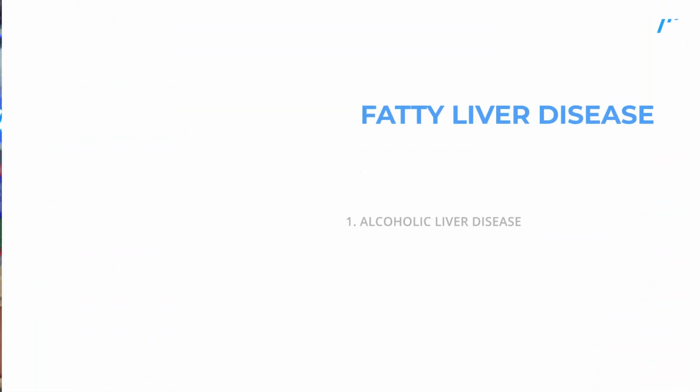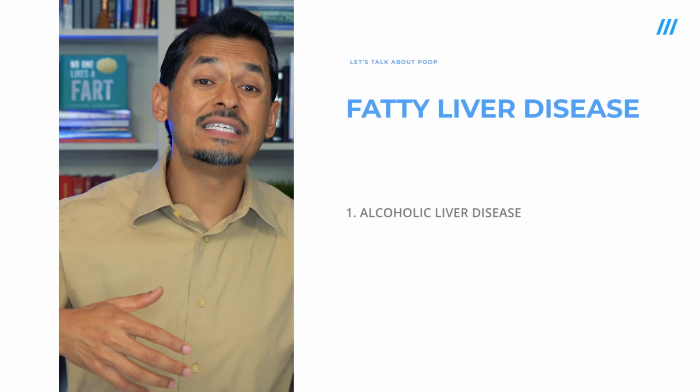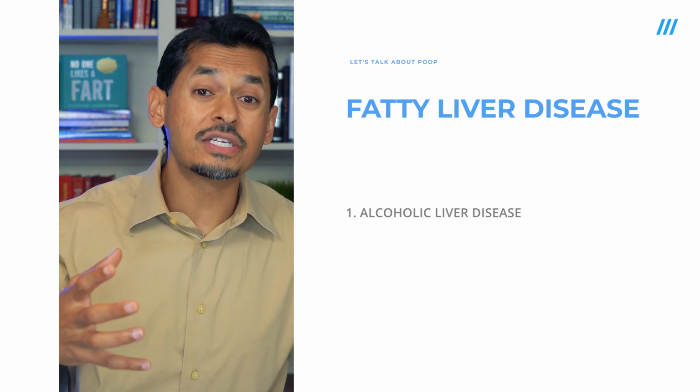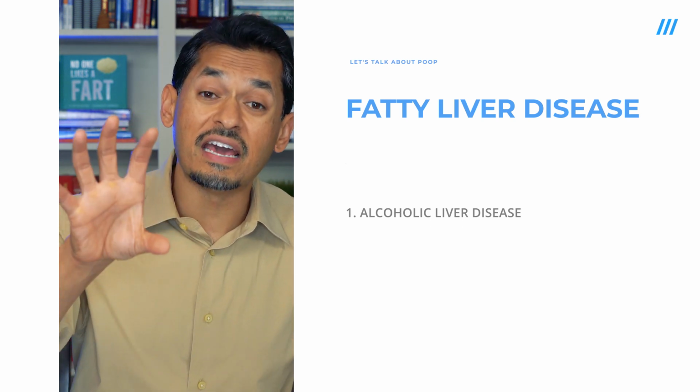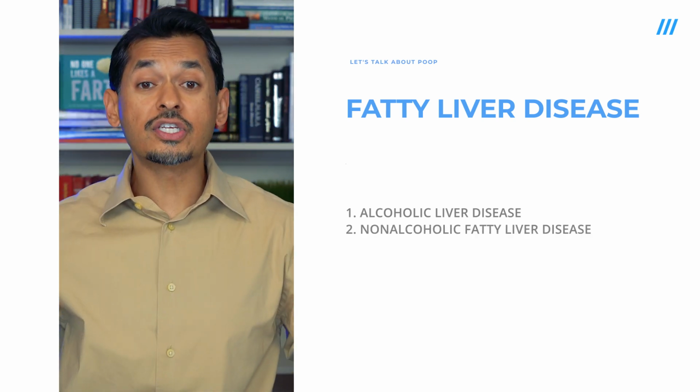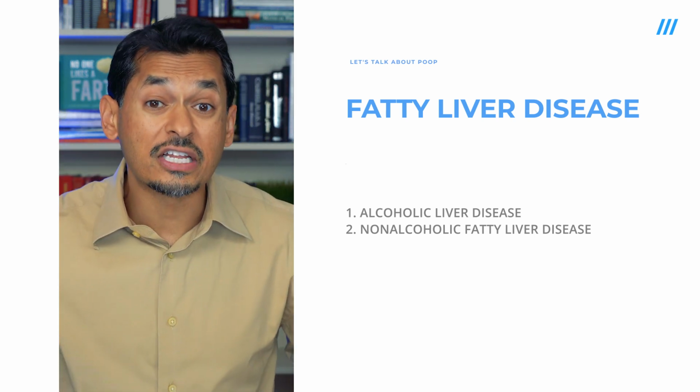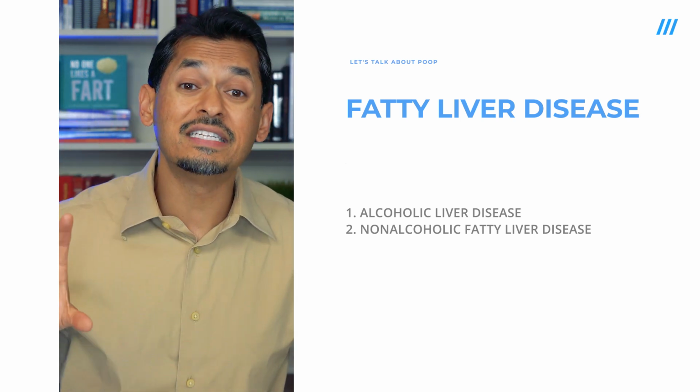So what exactly is fatty liver disease? Fatty liver disease is the umbrella term for 2 main conditions. The first one is alcoholic liver disease, which as the name describes, is basically alcohol causing liver damage and fat in the liver. But the other condition is called non-alcoholic fatty liver disease, and this is what I want to talk about in today's video. Non-alcoholic fatty liver disease is inflammation or fat in the liver from a non-alcoholic source.